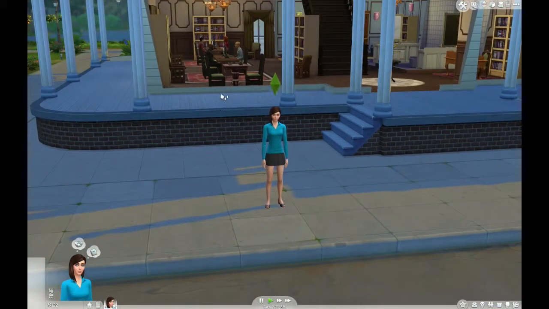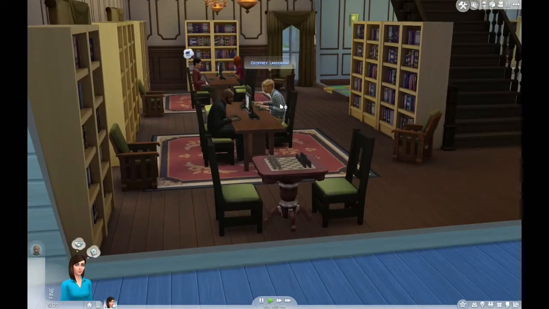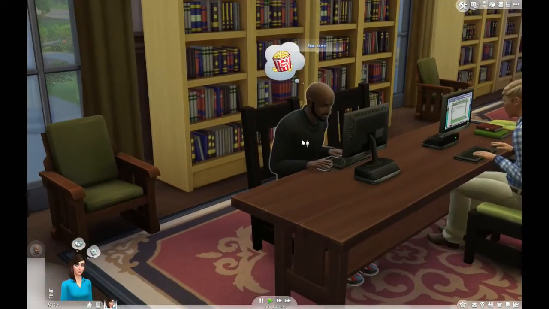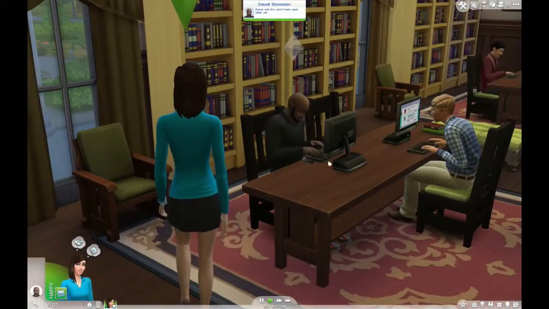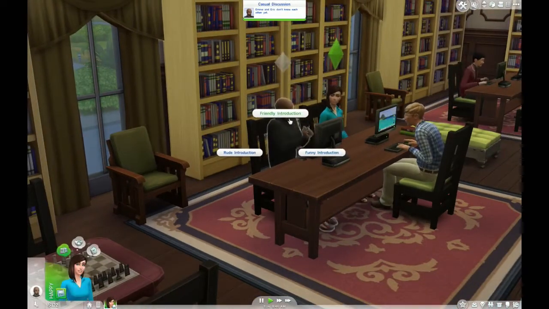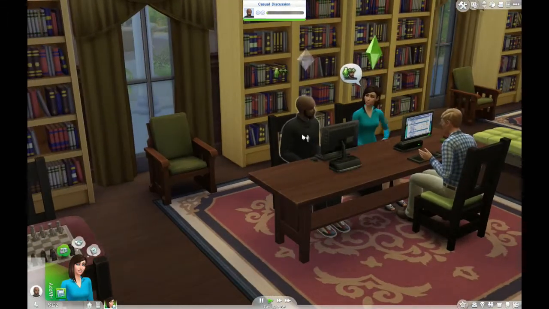Now we will see who is here at the library. Maybe we can meet somebody. Mortimer Goth. Let's just introduce, and this is land grab, I think. Yes. So we'll introduce ourselves to this guy here. I'm not interested in marrying a land grab or a goth. Oh, there we go. I thought she introduced him.